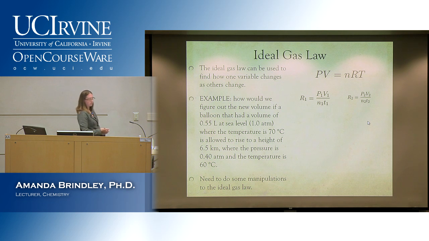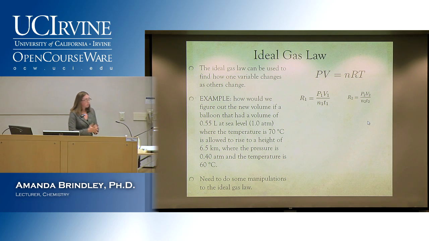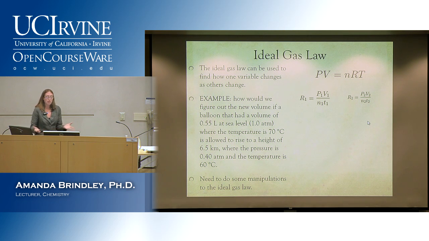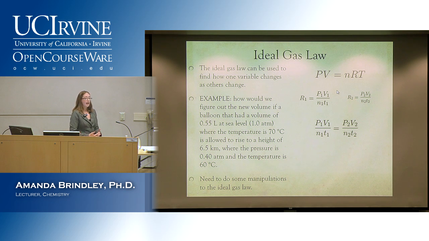Now, let's say we do the exact same thing for a different set of conditions. Any set of conditions, it doesn't matter, right? Just any set. And we set that equal to R, okay? Well, R is just a number, right? So if this is equal to R, and this is equal to R, what else are the two of them equal to? Each other. So let's do that. So now we have P1V1 over n1T1 equals P2V2 over n2T2. And we can do all of these ideal gas questions from this without having to make a decision about which set of equations you're going to use.